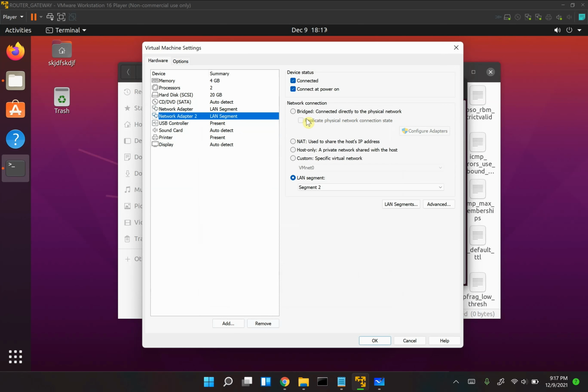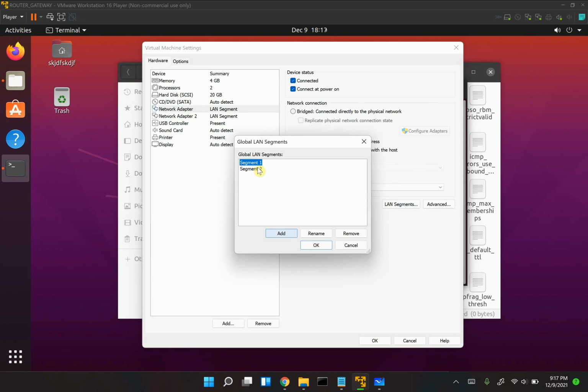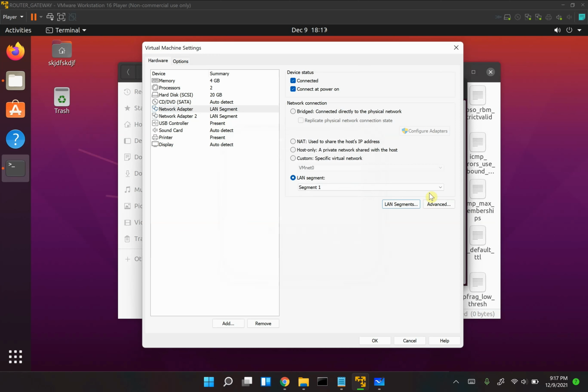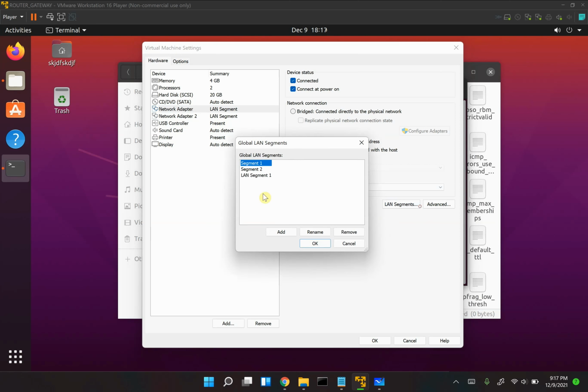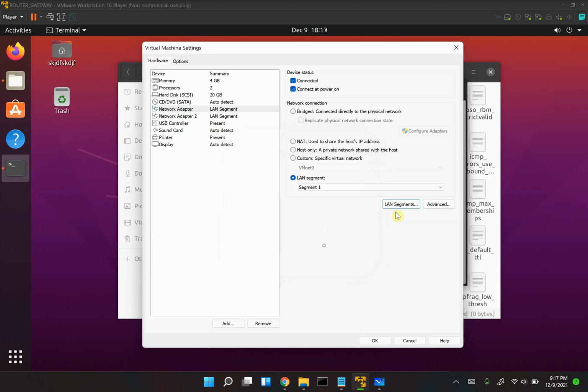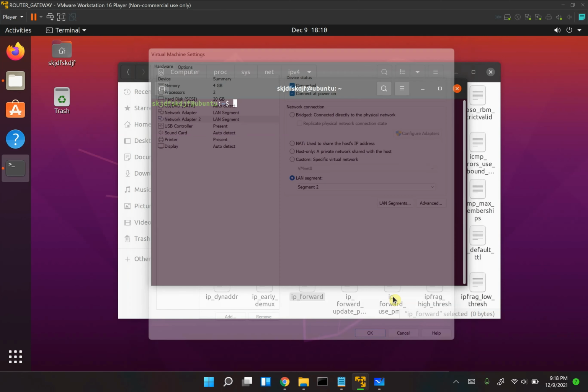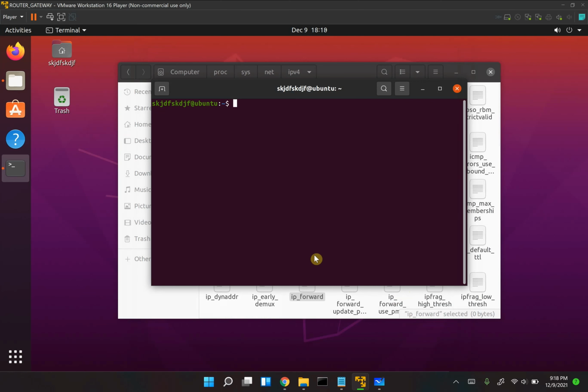And these adapters, after you've downloaded any packages you needed to download, we're going to connect them to the LAN segments. The LAN segments are easy to make as well. You just click add, click the segment name, and as you can see, I now have 3 LAN segments. Remove. But I only want 2 because I only have 2 subnets, right? So first network adapter, I connected to LAN segment 1. Second network adapter, I connected to LAN segment 2. So that's how I've done it on my machines. You can do it however you want to do it. Just know which one went to which.